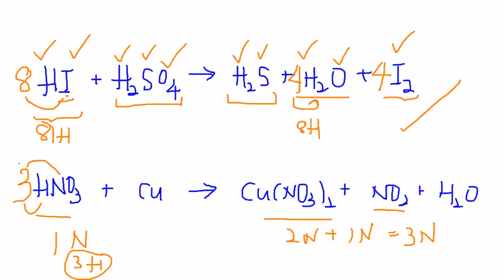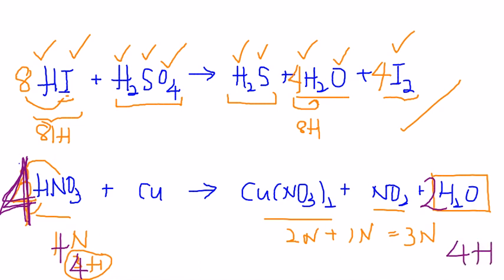But on my right hand side, the hydrogen that I have is in the form of water, which is H2O. It is an even number of hydrogen atoms. Hence, it might be more reasonable to use 4 as the coefficient. So let me change it to 4. What will happen if I put a 4 here? Putting a 4 here would mean that my hydrogen will have 4 and my nitrogen will have 4. So to balance my hydrogen, I will put a coefficient of 2 in front of my water, and I will have 4 hydrogen here. And in this case, I would have balanced my hydrogen, which is good.